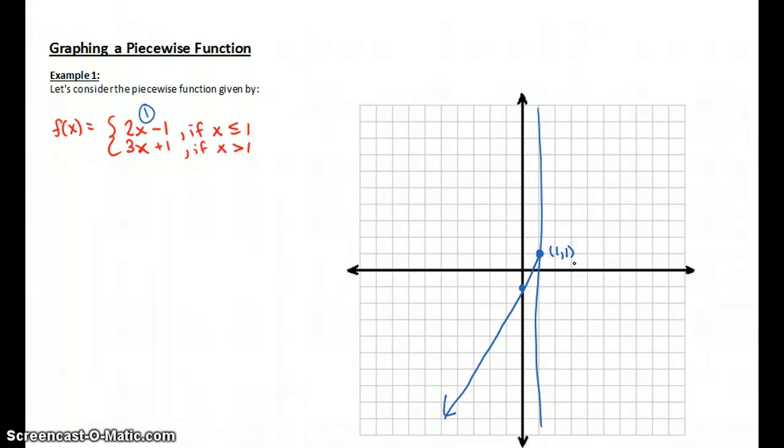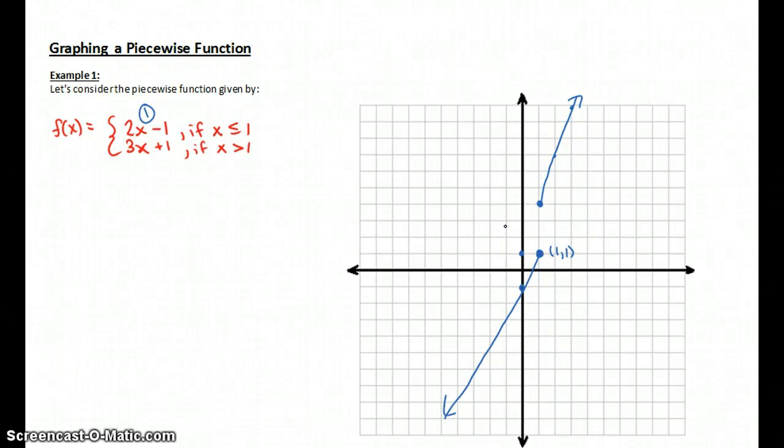Alright, so now we want to graph our right branch. We're going to graph the equation 3x plus 1, but we only really want to graph it for all the x values that are greater than 1. So we want to start off thinking, okay, 3x plus 1, that's got a y-intercept of 1 and a slope of 3. So y-intercept of 1 and a slope of 3, you can see that that line is increasing relatively steep. And we want that graph for everything where we're to the right side of our vertical line. So I don't want to connect to the y-intercept, I only want to connect the points above that.